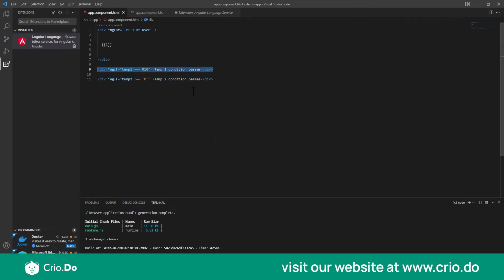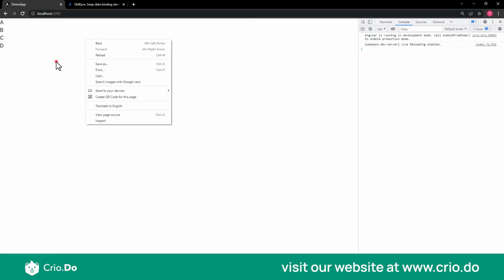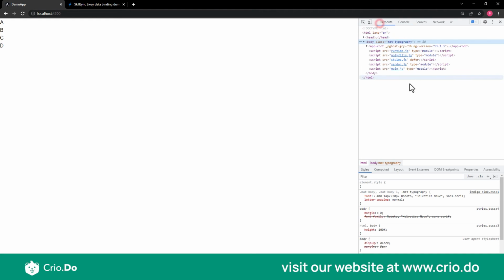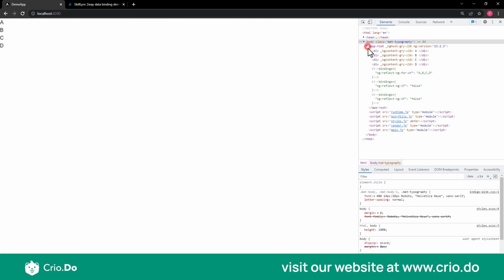DOM itself. So DOM is nothing but, if you inspect, just click on inspect in your browser, you'll see something like HTML over here, right? And if you expand it, all these individual elements are nothing but the DOM in your HTML page, which are the individual elements which you see on the screen.